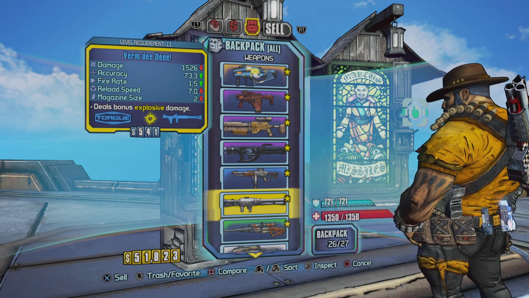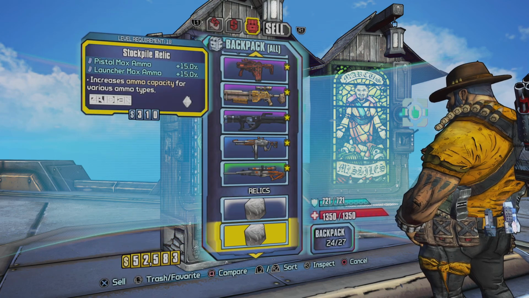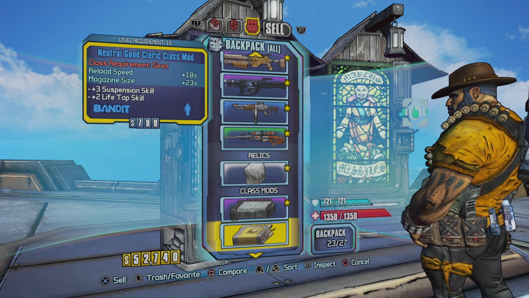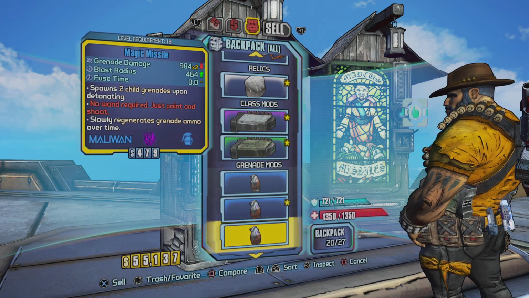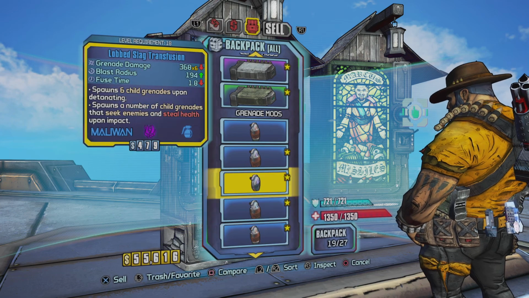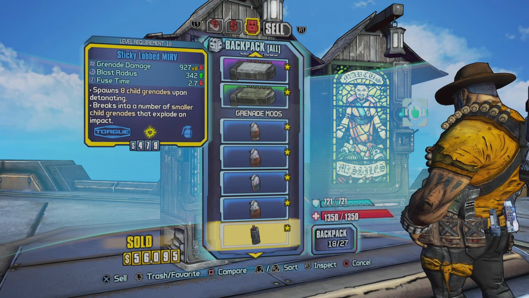Sell you. Sell you. Keep you. Sell you. Oh, sell you, because that's a nice stockpile. Keep that. Siren, siren. Psycho. Sell you. Oh, 1129. Sell you.